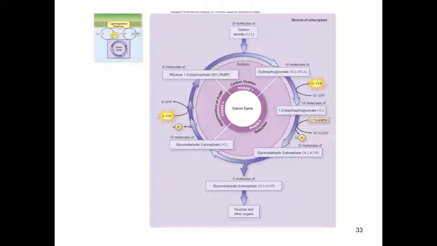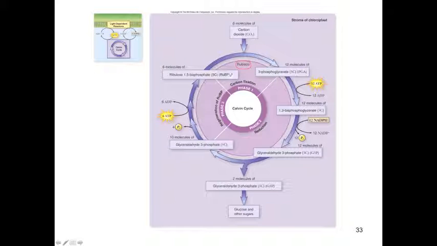Remember that the enzyme Rubisco, this is the one with the very complicated name that we shorthand for Rubisco, is out in the stroma, outside the thylakoid membranes, but inside the chloroplasts. Rubisco is the key to carbon fixation. In fact, it's one of the most prevalent enzymes on the planet. So 6 molecules of carbon dioxide will enter this cycle. We're going to track the carbons.